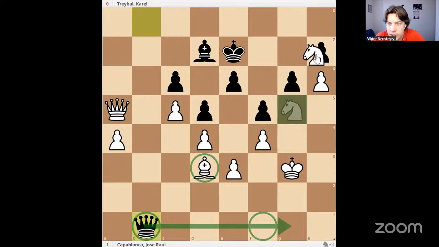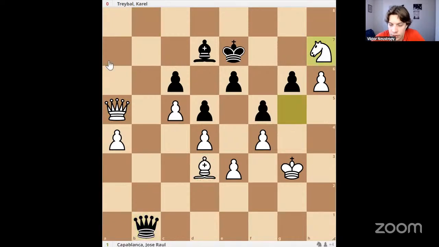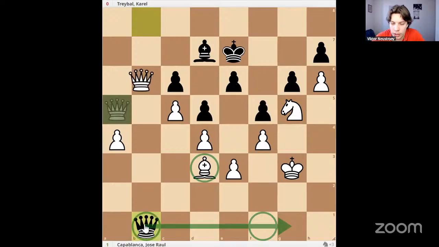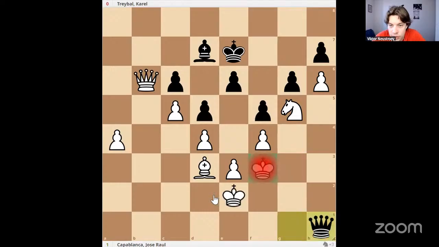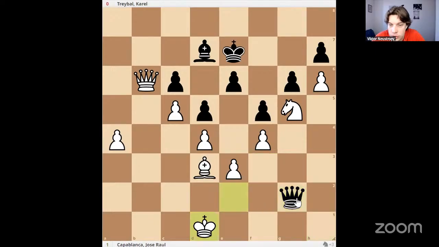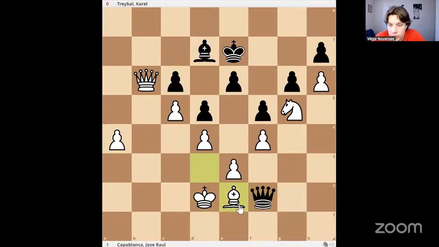Then, okay, I spend the tempo on something like that, then queen g1 is played. It's still not a perpetual check. The king escapes. Here, maybe it's also possible to block like that. Depends on how you're going to check it. So this, another check. Bishop blocks, no more checks.